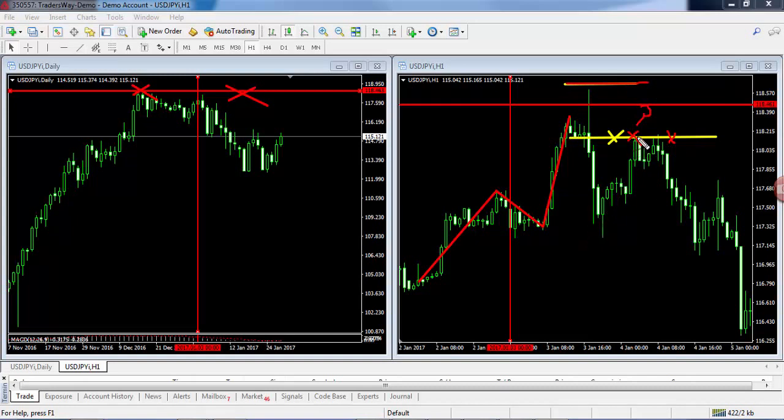And once price gets into that level, that's it. The rest is left up to the market. And if it doesn't get into that level, so be it. I'll just move on to the next trade. So what we're doing is looking at different paths in which the market can move, and we are taking action if and only if the market does what we want it to do.